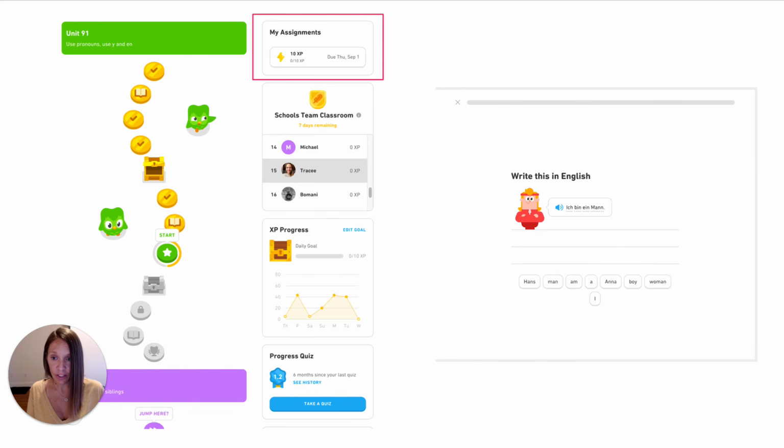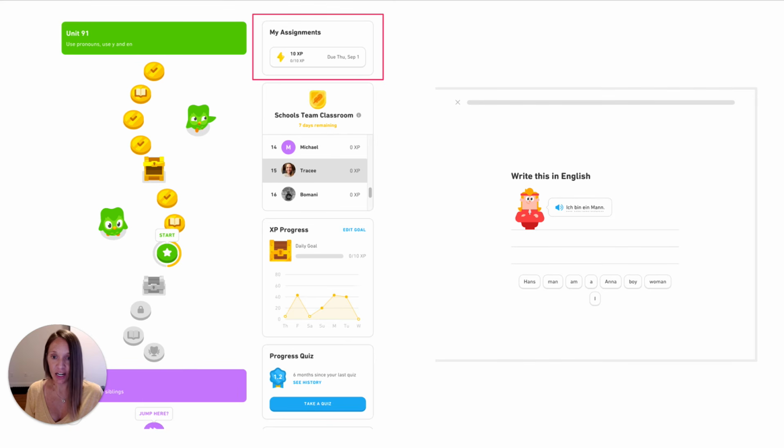Now, with Duolingo's new learning path, students move linearly through Duolingo content in the level and at the times best for them. Here you'll see that the next content that I will interact with as a learner of French is Unit 91, Lesson 7. You can also see that there are book icons in the path where I have interacted with or will interact with Duolingo stories.